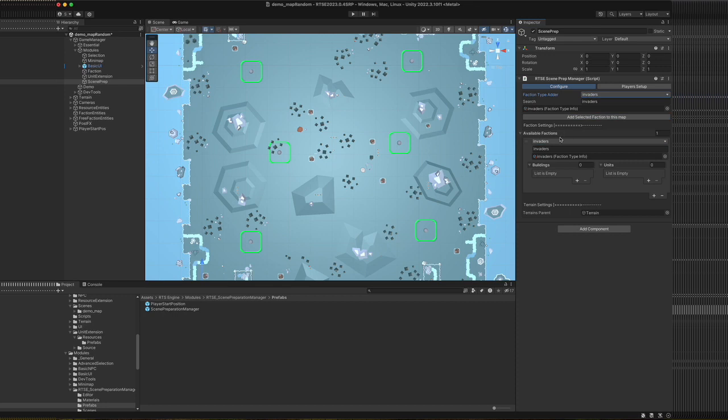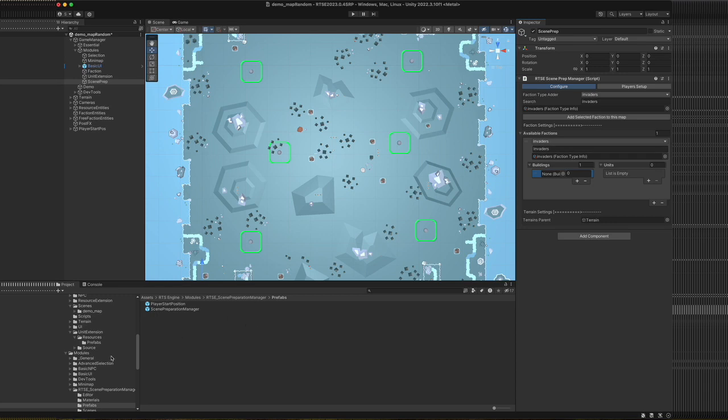And then you'd want to add your starting buildings and probably units as well. You don't have to add units, but you might have to have like the town centre to start with. So let's just stick with the demo. I'm not going into what other people are doing with their projects.